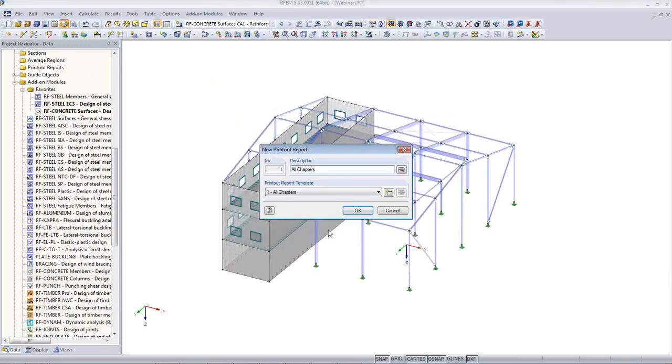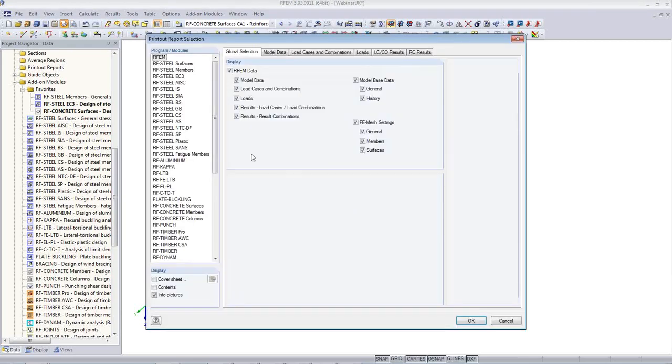Click OK. It will ask me for a printout template, and I can select which results I would like to see. Maybe I don't want to see all those endless numbers of result tables, because I want to see a graphic view of it.